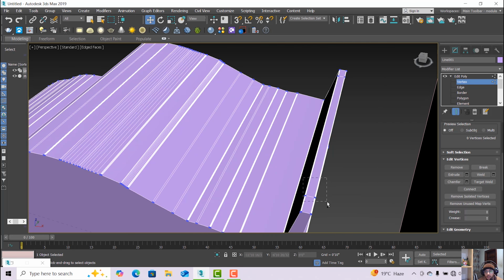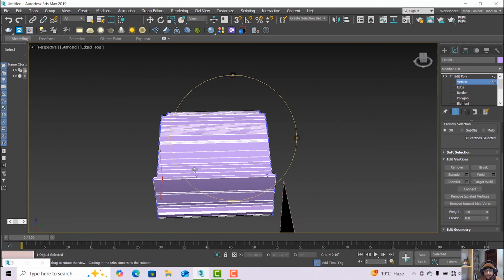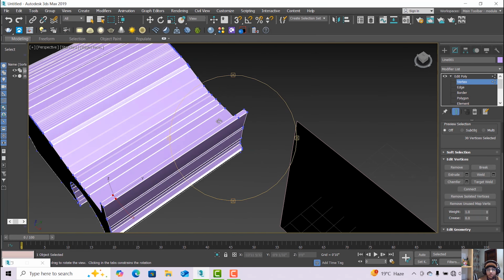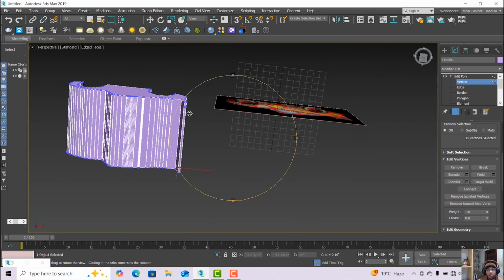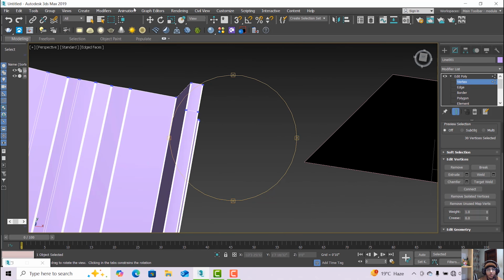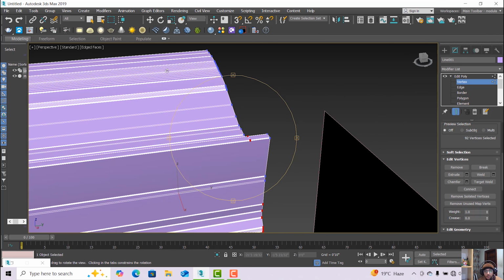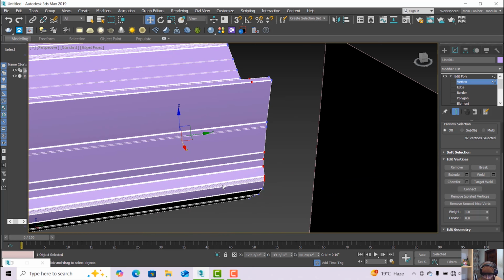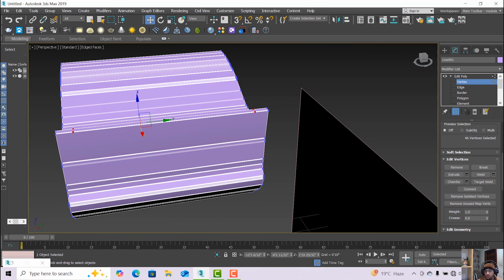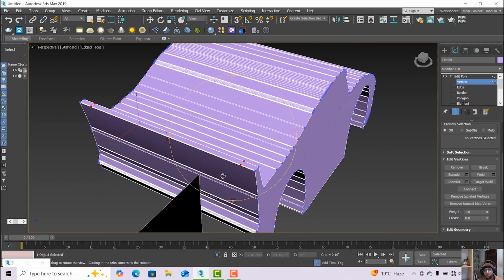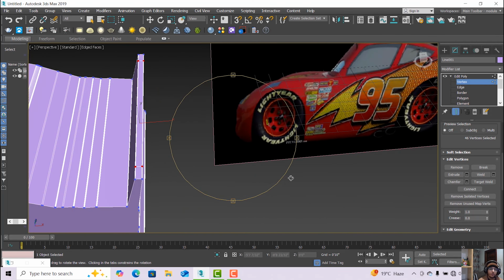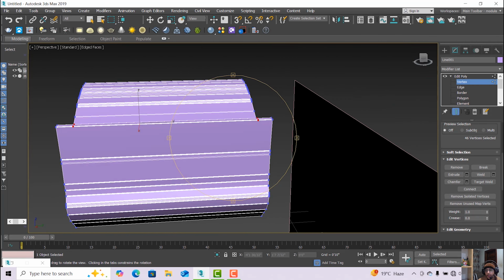Now select these edges. What is this? Drag it to the downside.